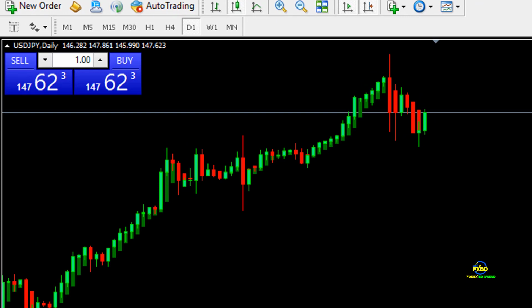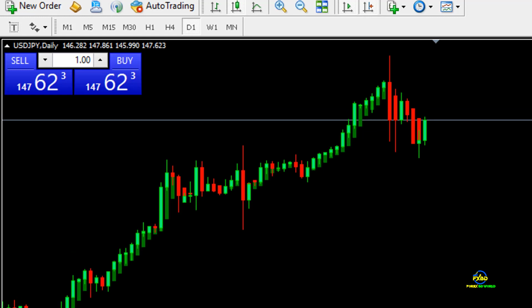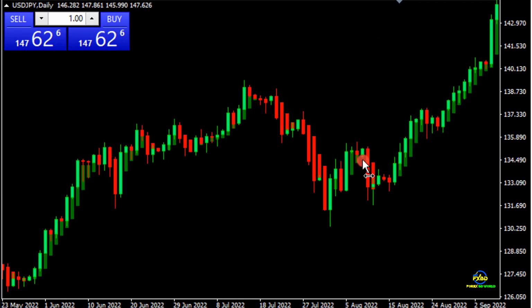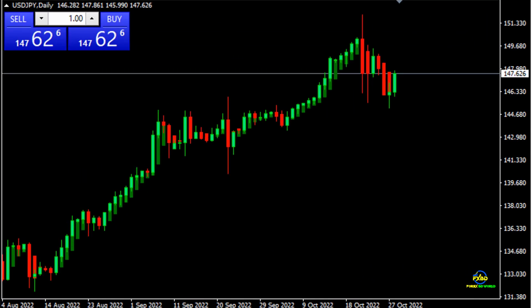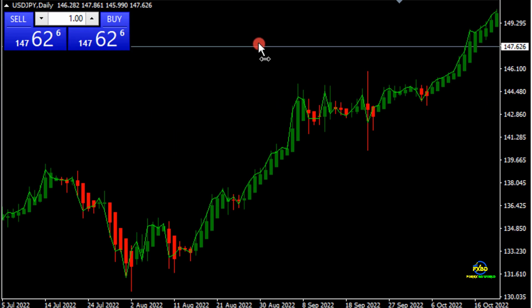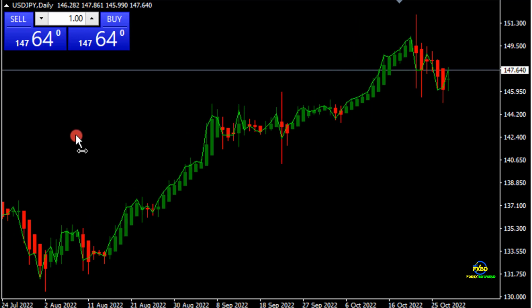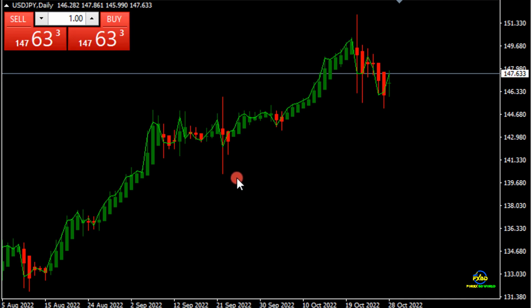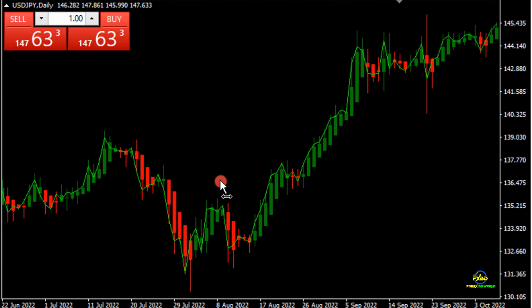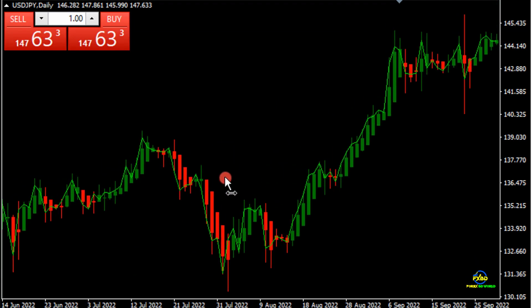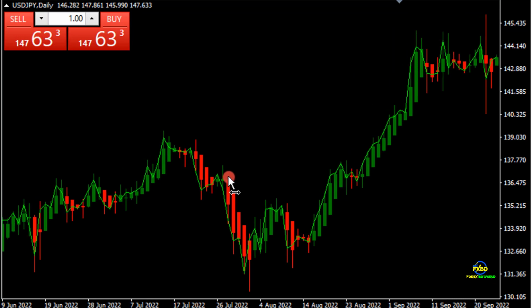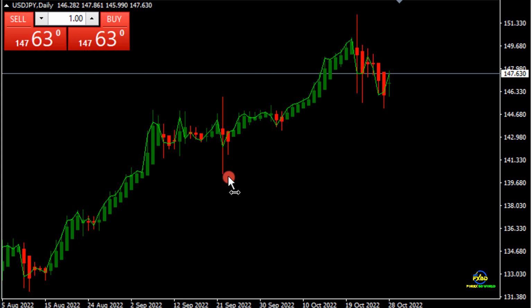You can analyze using this indicator, but since this is a different candle pattern, you need to use line chart instead of candlestick chart. Otherwise, you cannot use this indicator. So we have set up the line chart. Now you can see that the candles you can see now are the candles of Heiken Ashi. So you remember how to follow this indicator to do analysis and take entry. Then you will follow that way.